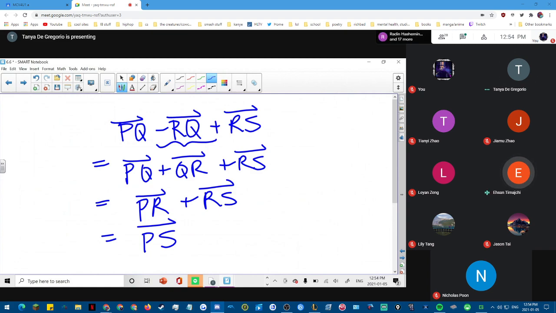So you can change it to positive if it's negative? Yeah, you can change it, because look, we have a vector that's going this way, right? So let's say that this is negative RQ. If it's going this way now, then we know it's QR. Do you see that? Okay, I see.